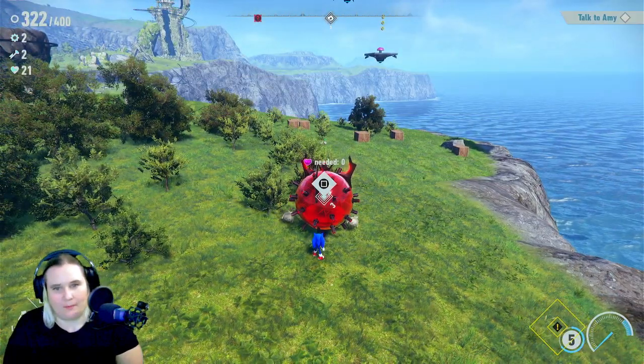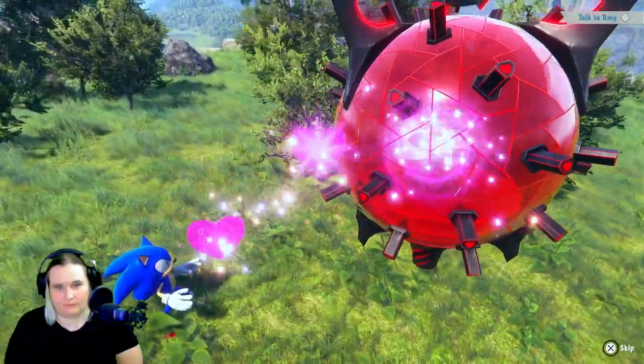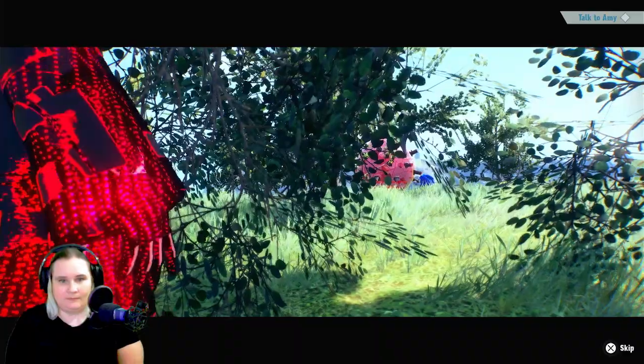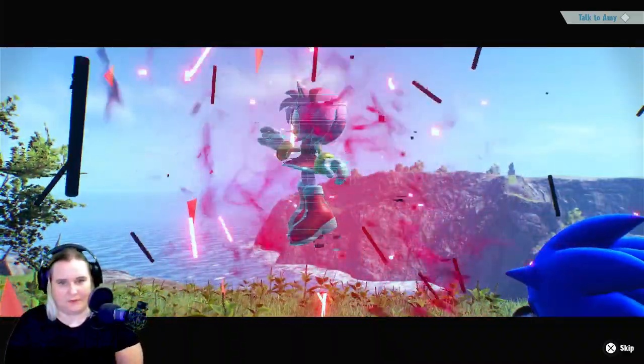Okay, so those hearts we collect are Amy's. Okay, little Amy hearts. I don't know what they do, but hello, mysterious figure.